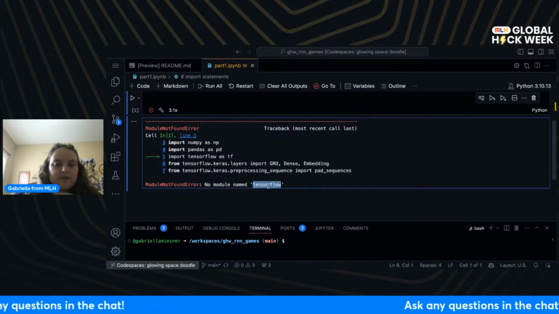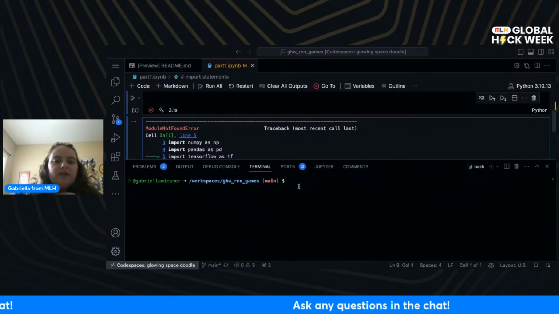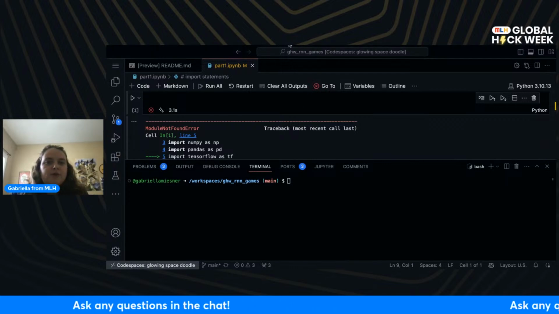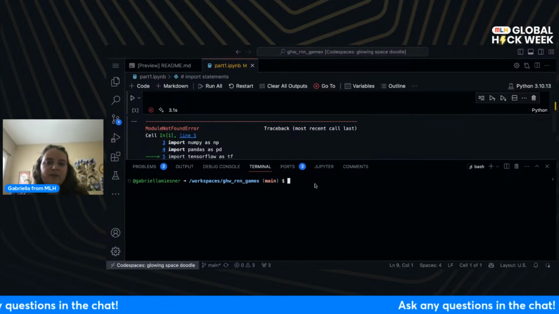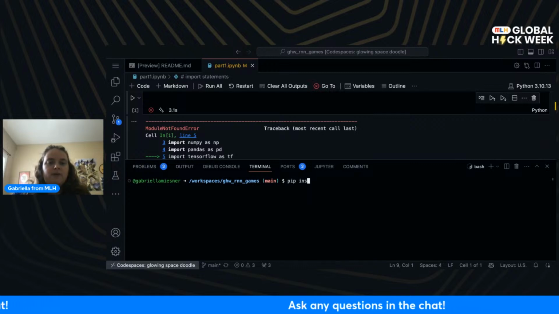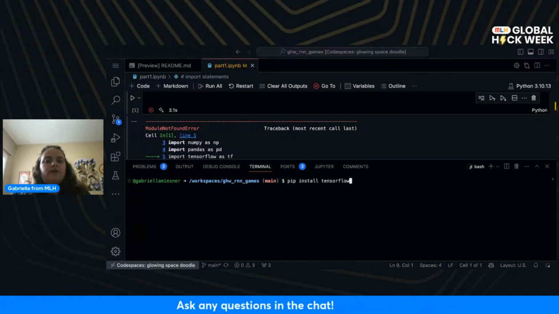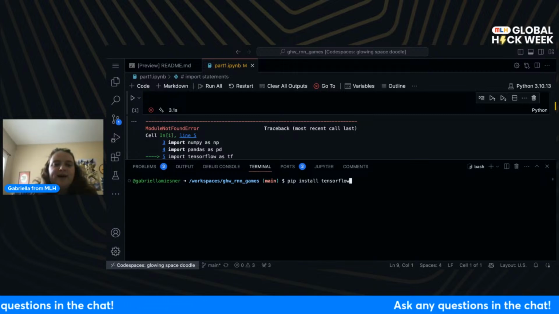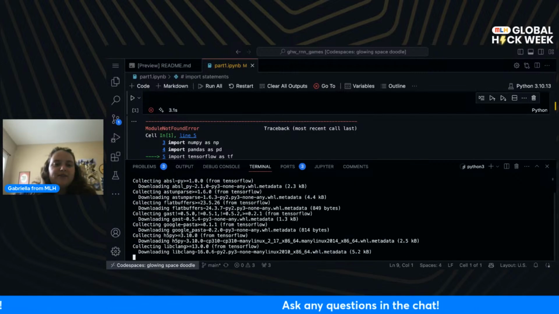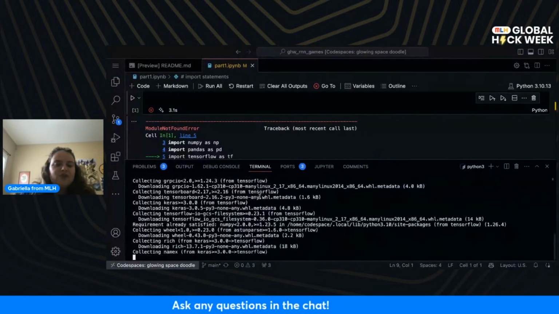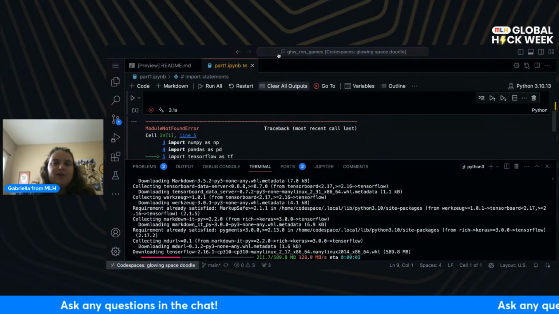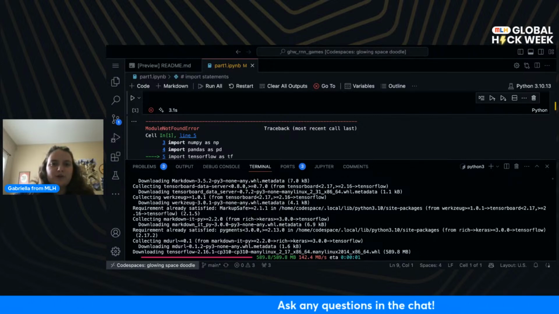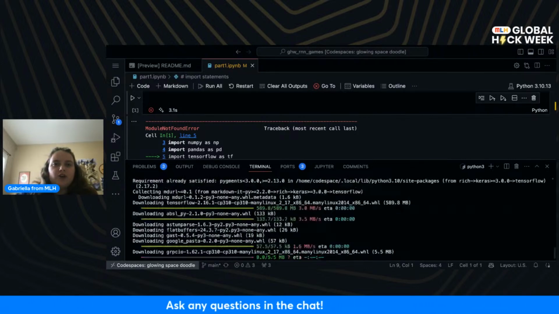No module named TensorFlow, which means we need to install TensorFlow into GitHub Codespaces. If you don't have TensorFlow already on your computer, this is also a good rule of thumb to follow. You're going to be typing in pip install TensorFlow. If you don't already have pip installed on your computer, I'd highly recommend it. It's a package manager for installing all these different libraries. I use it when I'm doing things with machine learning and Python, but I also use it pretty frequently when I'm doing things with JavaScript and Node. I found it to be a lot easier for managing all of that.